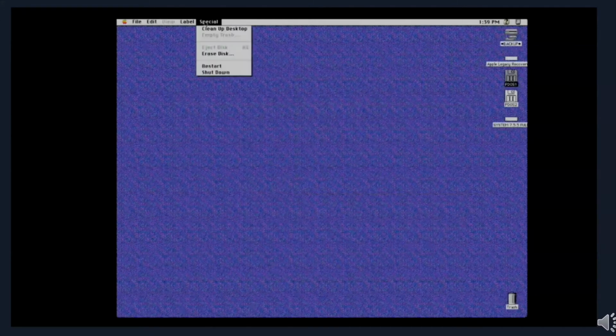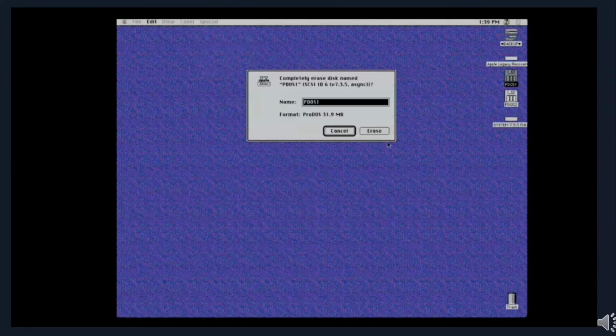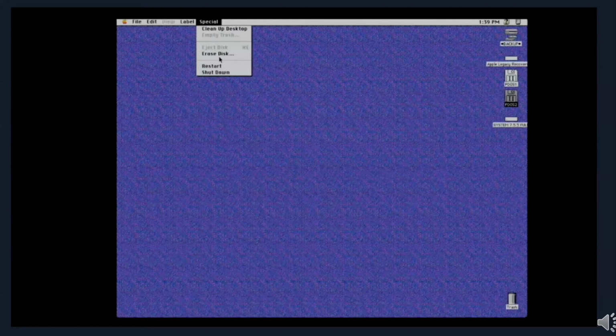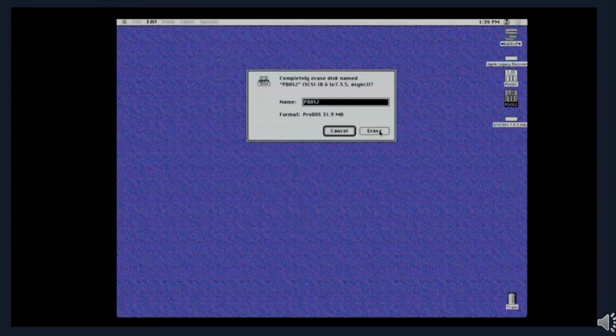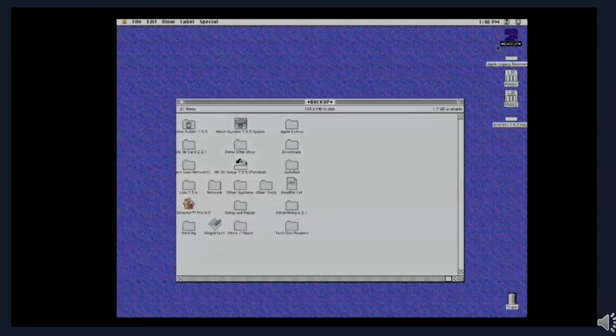Okay, so what I'm going to do now is I'm going to come over here with these ProDOS partitions, and I'm going to actually format them. Technically, you don't have to do this. It depends on the version of the system that you're running. System 7.5.5, I wouldn't have to do this. Other versions of the systems get a little finicky if you don't erase them and when you copy files, they won't let you copy files to them. So I just figured I'm going to go ahead and format them at that point. It only takes a second.